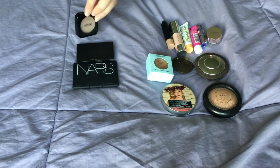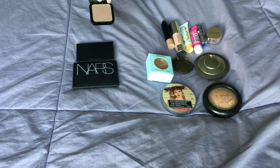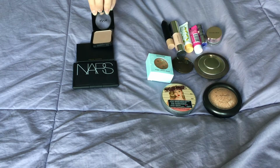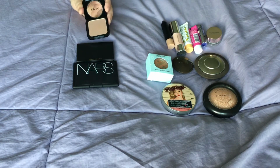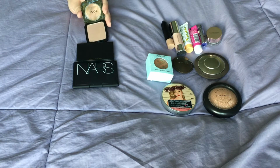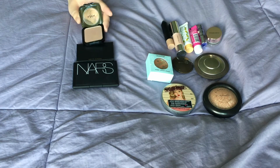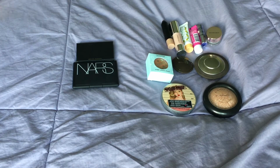So this is the Nyx HD Blush in Taupe, and I think this is a really dark contour for my skin tone. But I wanted to get this because the original Nyx blush in Taupe was supposed to be a really good contour. I definitely think this is different. I haven't tried the other version, but I still like it to have in case for contouring, especially since it's drugstore.